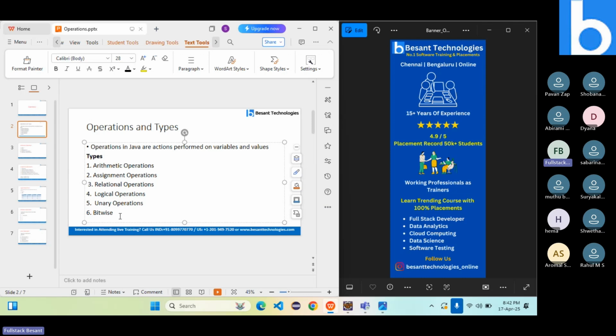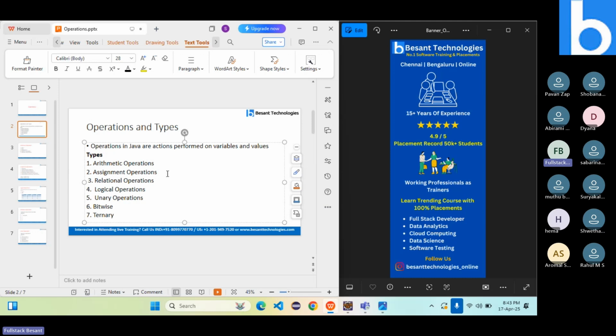We have arithmetic, assignment, relational, logical, unary, bitwise, and ternary operators.